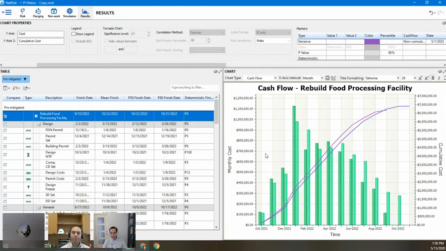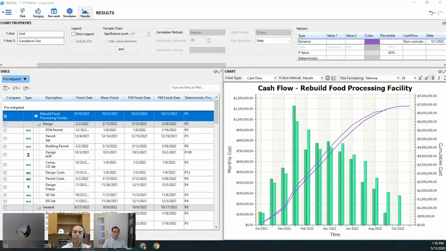So I see I'm running out of time. I've just barely scratched the surface here. In NetRisk, we have a whole capability to do non-work modeling, probabilistic weather windows for your risks. Floating, of course. So if you watched the keynote, Dr. Guy gave an excellent strategic-level overview of how we're not accounting for the risk of float use during our simulations, which of course is only possible using NetRisk, thanks to the GPM algorithms. NetRisk can run a simulation using CPM or GPM, depending on what you're coming from. If you want to do float use, then it'll go through the GPM calculations. Correlations, a lot of functionality here.